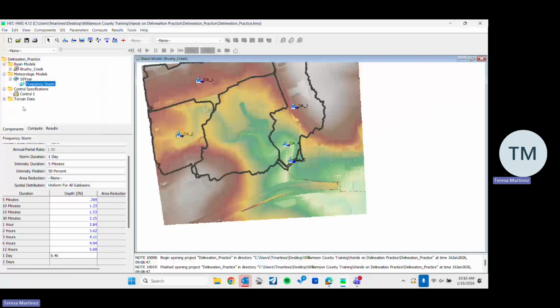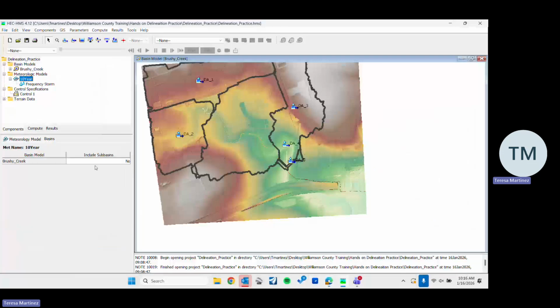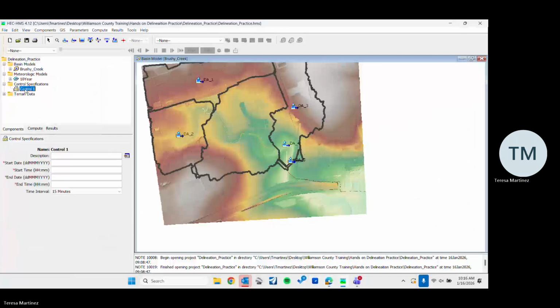Oh, right, like click file for the basin. Yes. So you come back to the 10-year and then the basins tab and you assign it to yes. So if I forget, hopefully you guys won't forget.